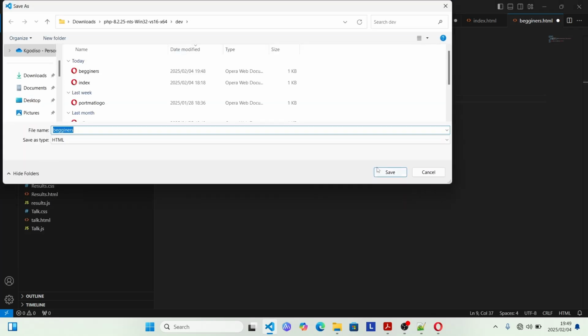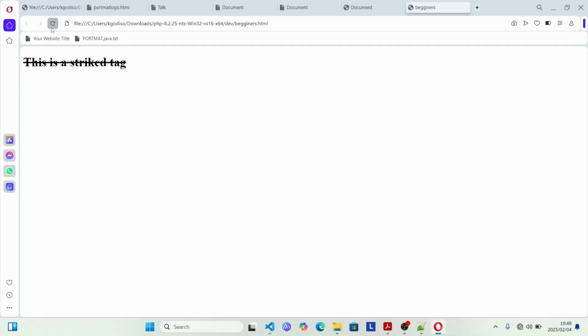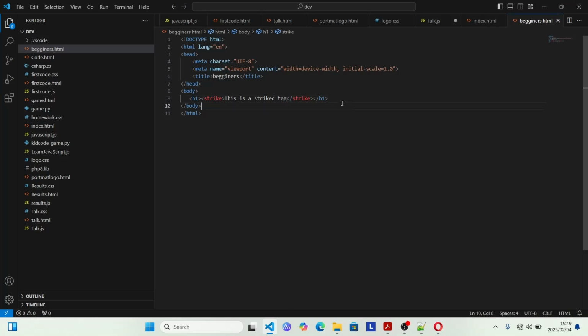Simply save your file. So this is a strike tag. As you can see, it's similar to deleting tag. Let's erase it.